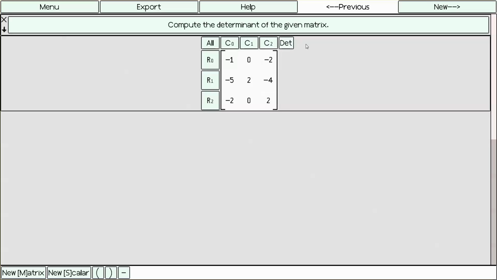So first of all, since this is a determinant problem, we want to go into determinant mode. To do that, we click on the determinant mode button. Once we're in determinant mode, the matrix will show bars that represent that we're taking the determinant of the matrix instead of the normal square brackets. This is merely for aesthetics. There's no bearing, but it also helps us to remember that that's our goal.